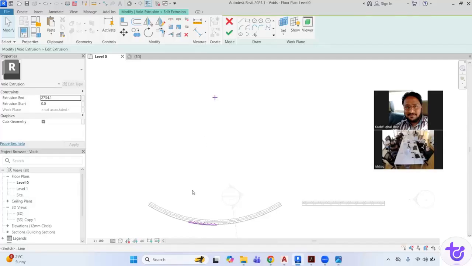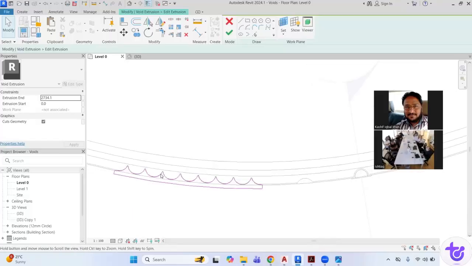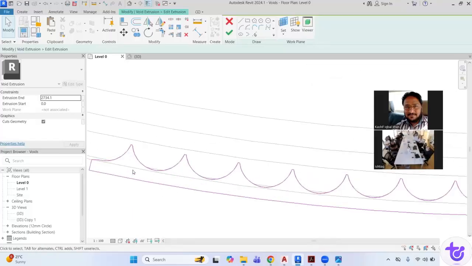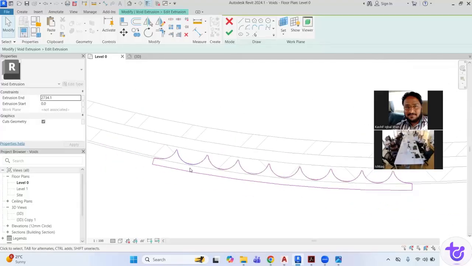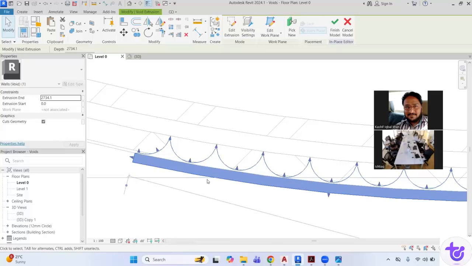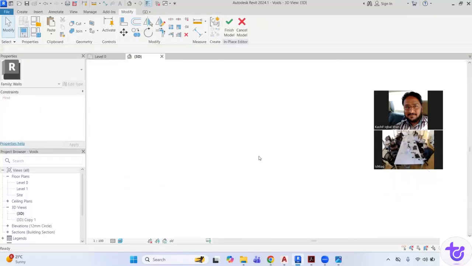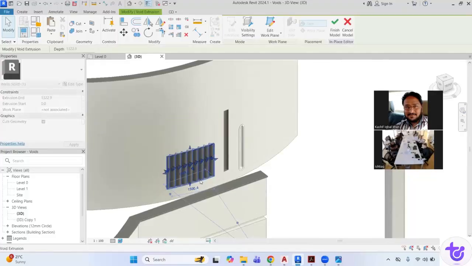You just have one and then copy all of them with respect to the first one. Just create a geometry like this. The only thing you need to consider is that the outer point should not touch this line. If you touch this line, it will not allow to cut. It will be maybe 1 mm or 0.8 mm, which is the minimum distance you can allow. You just drop it back, and this is a void. This will cut from the wall, and still you can adjust the height.